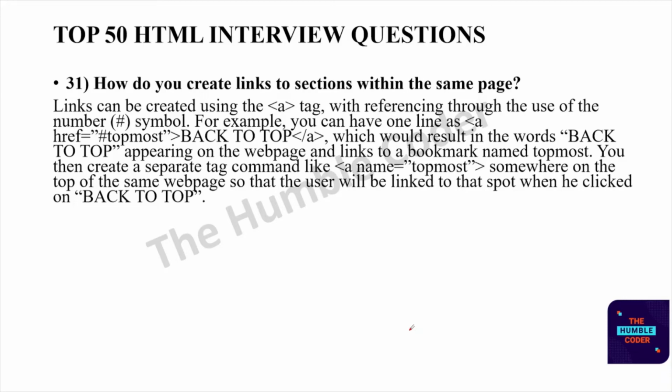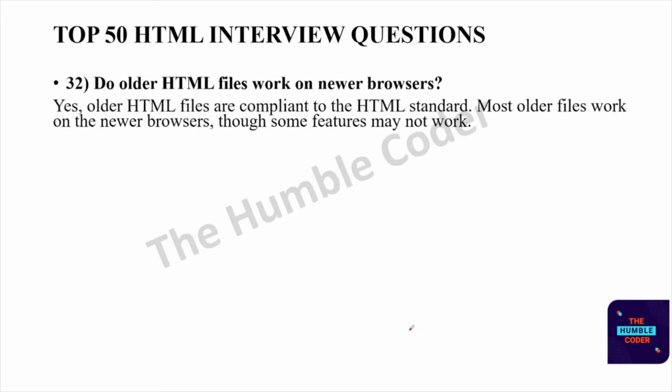So what will happen, basically you have created a link back to top, and when the user clicks on that back to top link, your page will be redirected to the top of the page at that point where we have mentioned the anchor tag with the name topmost. So this is how you can create links to a section within the same page. Moving ahead to the next question now.